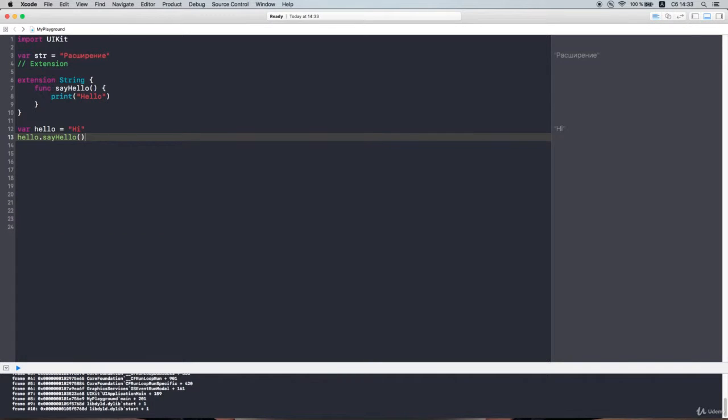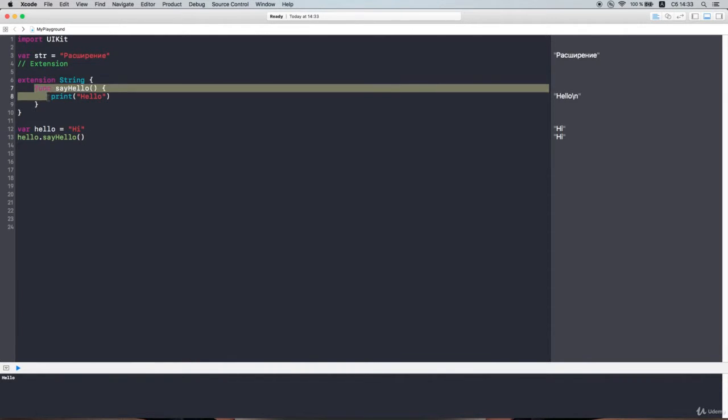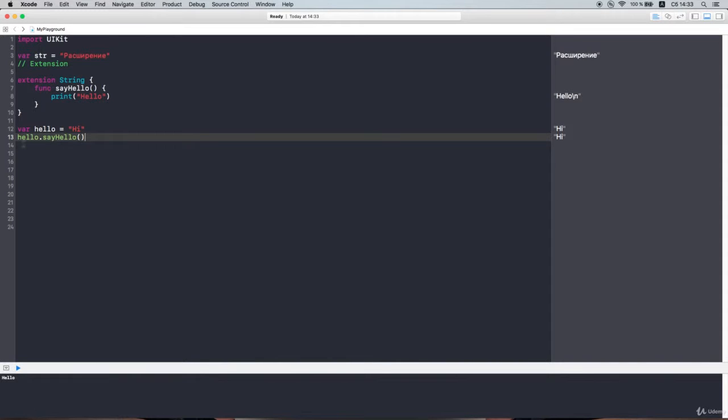You see, this method is already in our program. We have written it ourselves. Look, we call a variable, we call this method through the dot, referring already to the string, and see the hello on the sidebar.